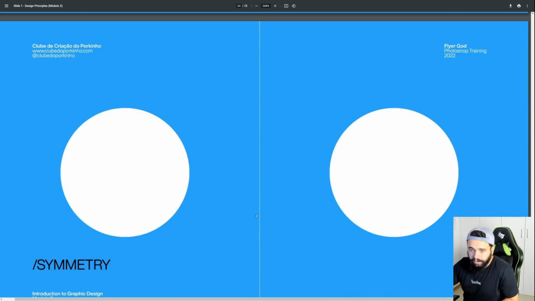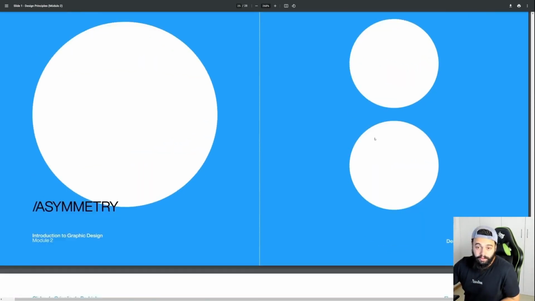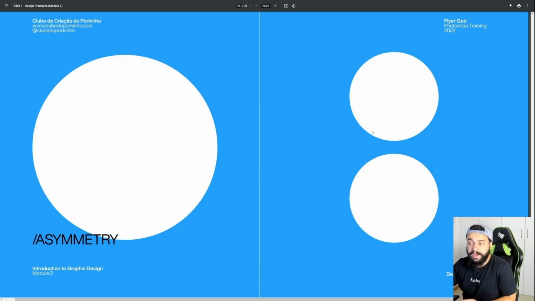So this is symmetry. You understand, there's a circle here, another one here. And now the idea of balance should probably just pop to you. This is asymmetry because we have just one ball here and two here, but if you understand the overall feel, the overall weight of both sides is similar. So you could say there's balance if the area of this image and the area of both of them together goes the same way, so that's usually a good sign.